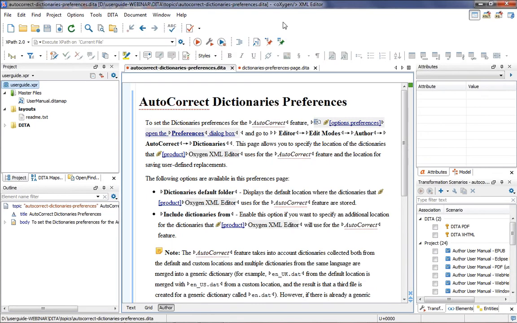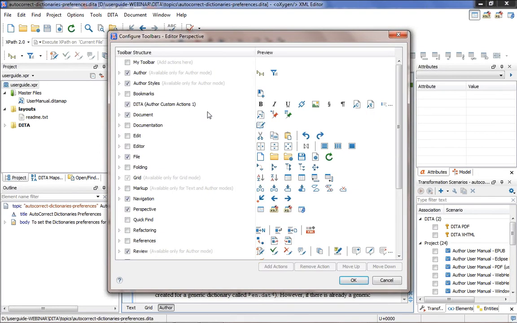But if we right-click somewhere outside of any toolbar, then we won't have any selection. In the left column, we have all the toolbars names, and in the right column, we have a preview of each of the toolbar with the containing actions.